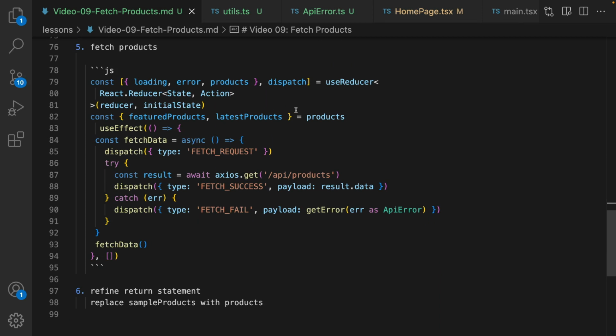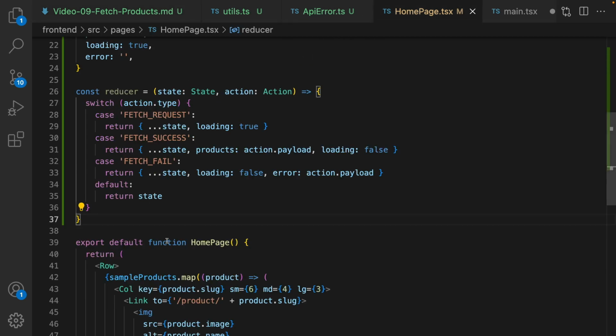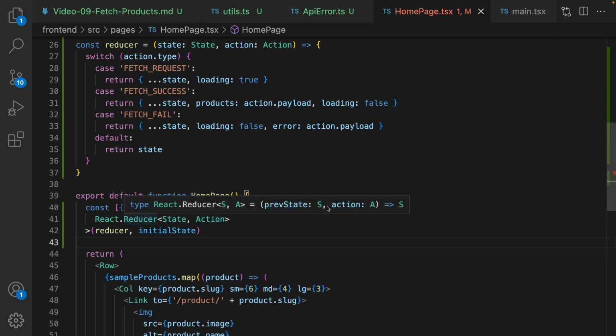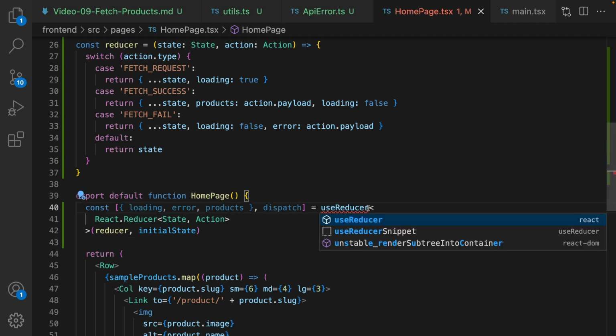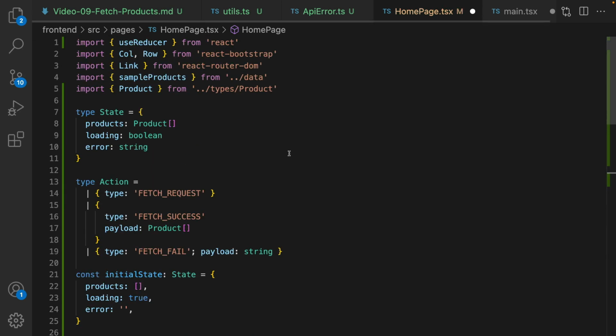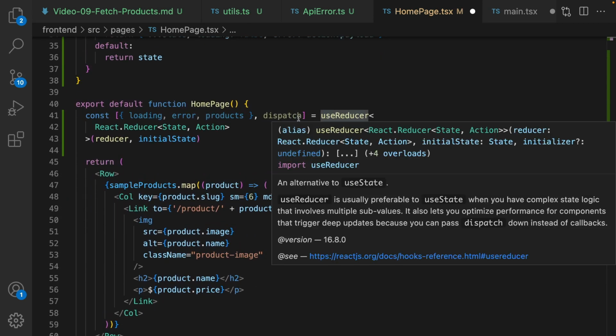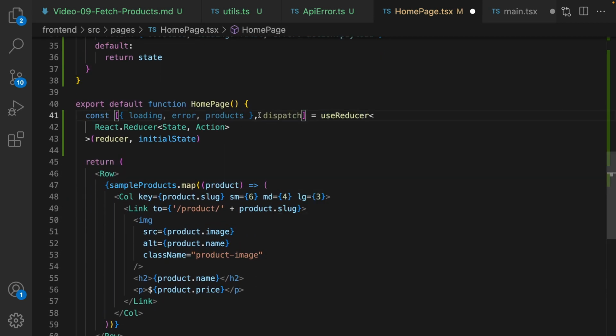Step 5. Fetch products. For fetch products, we need to use useReducer. Here is the TypeScript version of useReducer. Go to homepage and inside the component, define useReducer. Import useReducer from React here, and it returns an array that contains two objects.